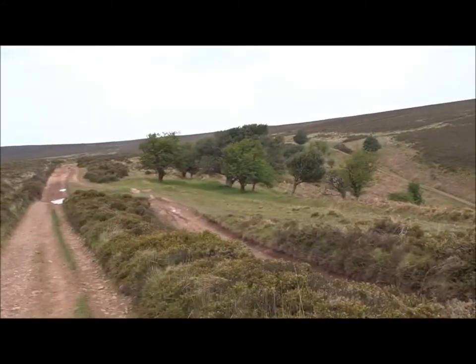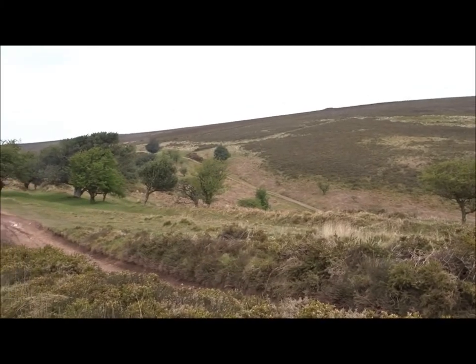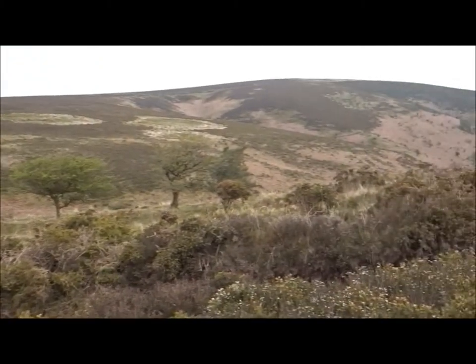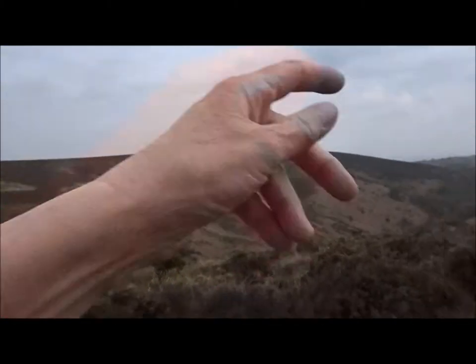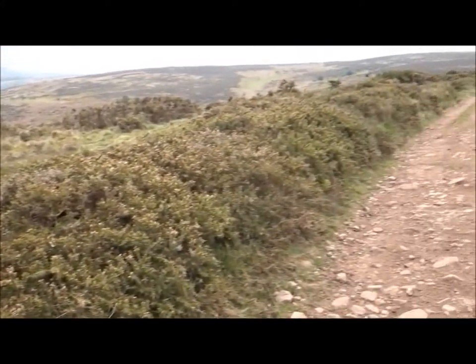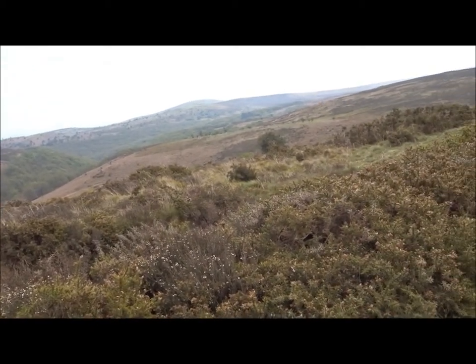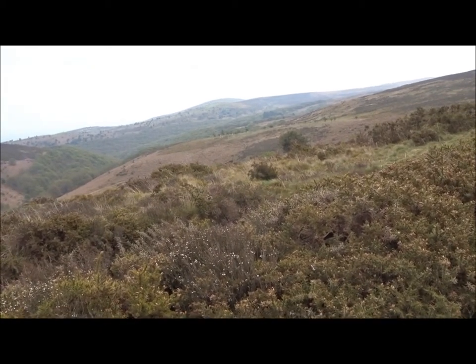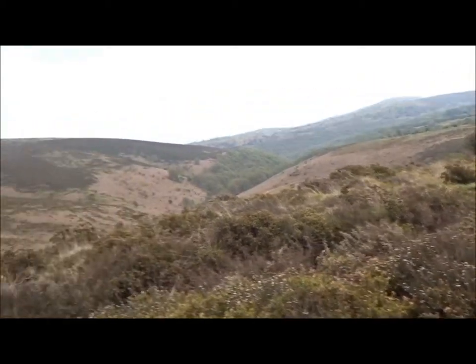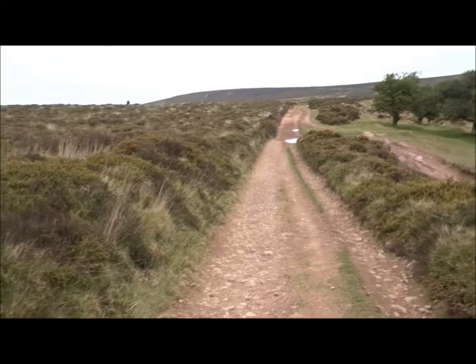I'm going to go up to Bicknoller Post in a minute. Then I'm going to take a branch and go along the edge around the top there to the plantation. When I get to the plantation, depending on the time, I feel I might go back down, passing Alfoxden House. But I do want to go and have a quick look at the plantation. Over and out for a minute.